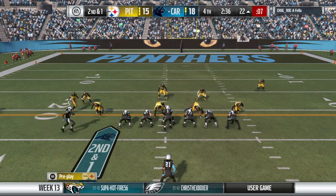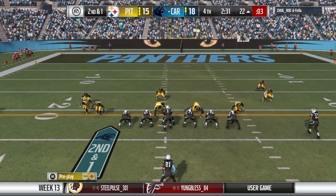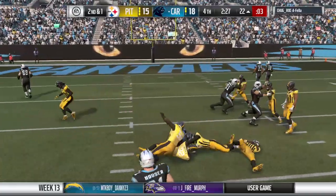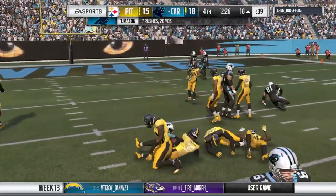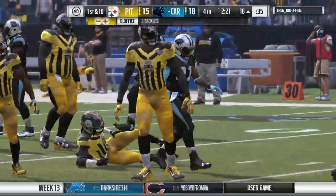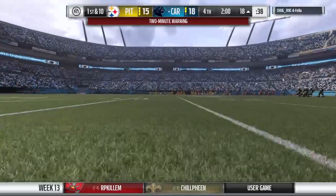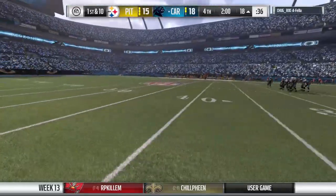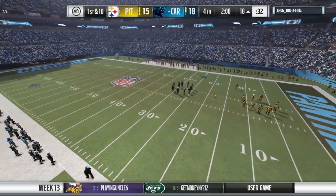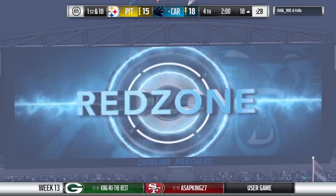In motion right is Benjamin. They'll run here with Mason. And they'll bring him down at the 18-yard line. They're just 4 yards on the pickup, but that's good enough to extend the drive. Time is starting to run out, really becoming a factor. We'll see if the defense can get the stop they need to get the ball back to the offense. 2nd and 1 and people want to run the football. This is where every back in the league is supposed to do exactly what we just saw there. Pick up the first down.